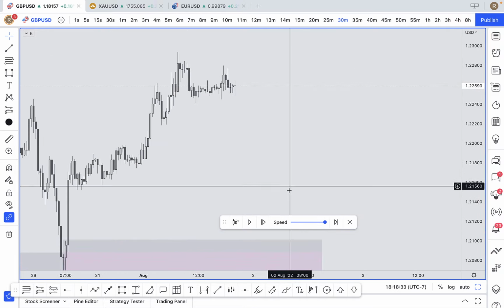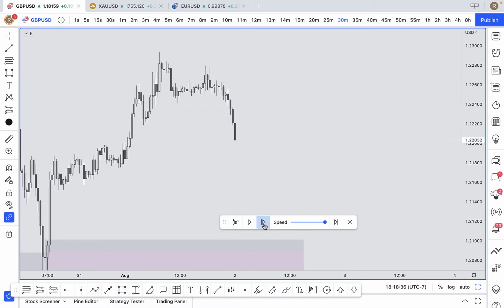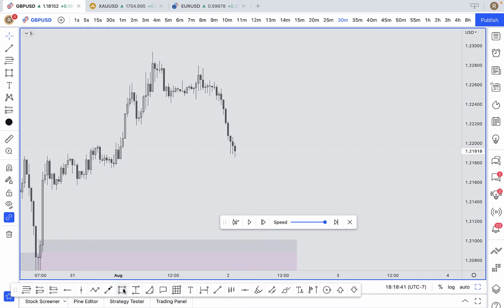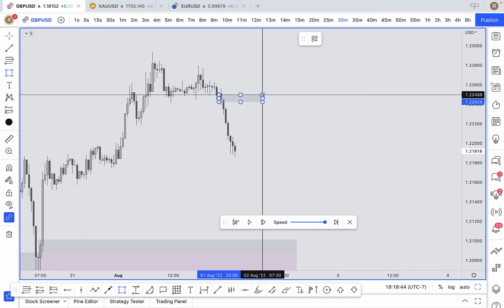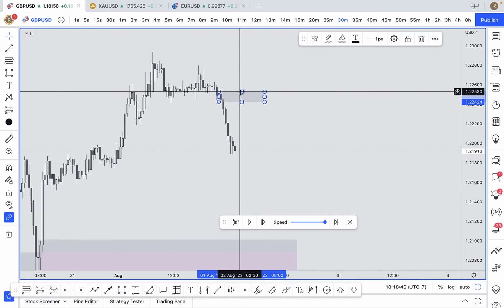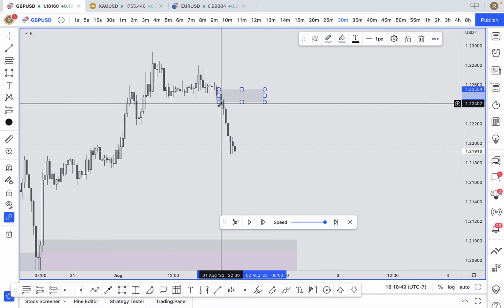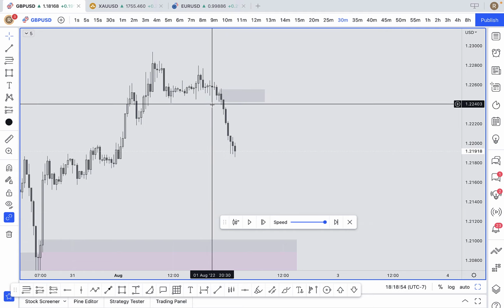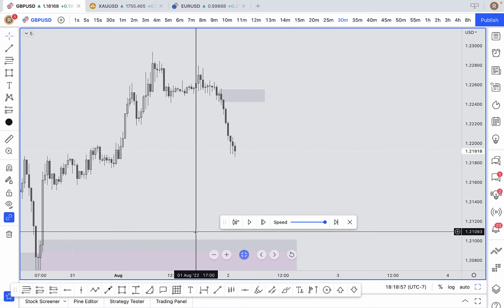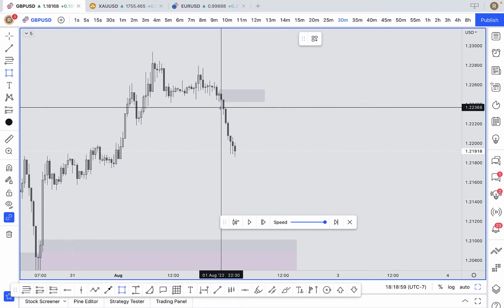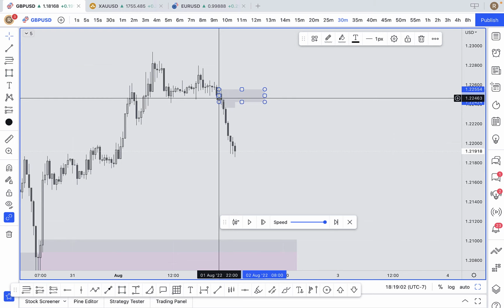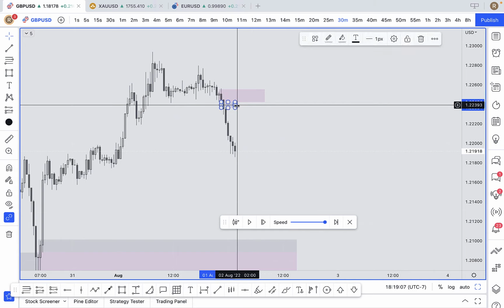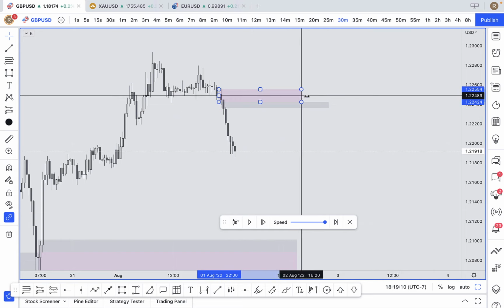Let's kind of play price forward, and we're just going to pull a few POIs. All right, so here, this would become a pretty decent supply to me. And I like this one because there's that little wick. We do get a little sweep. There's some imbalance left behind. I wouldn't pull too much imbalance, maybe aside from here. And let's go. All right, cool. So that's a pretty valid zone to me.